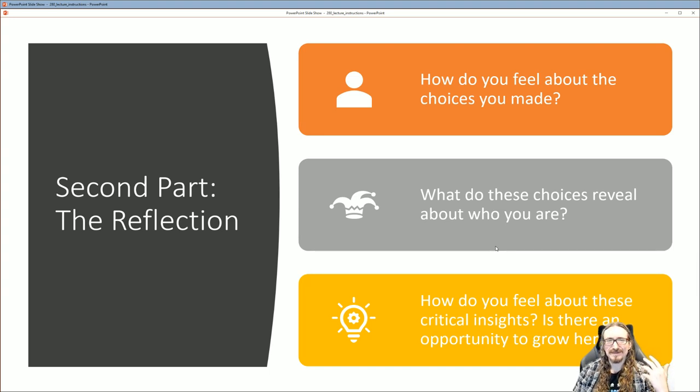Do you feel like you're learning some things you can use as an opportunity to grow as a person, as a good citizen, as a good ethical person? Maybe you feel like it's just reinforcing things you already knew. Maybe you're just really not sure what to make of it at all. Maybe you're kind of puzzled. That's a legitimate response to have at this point. So that's basically the goal here.